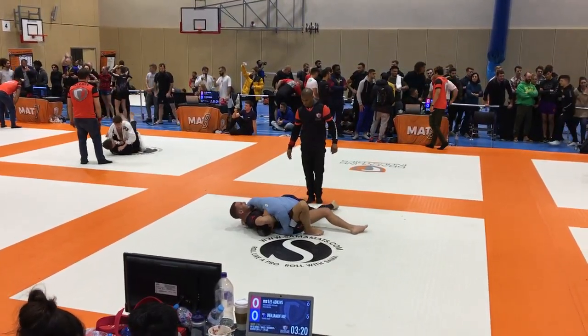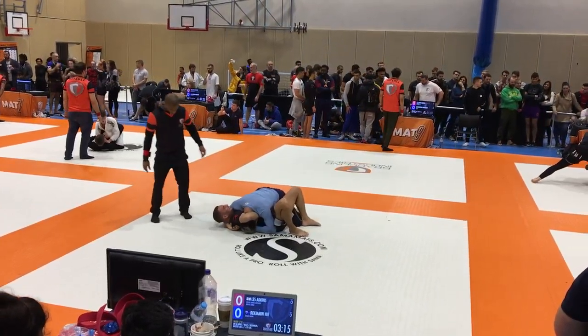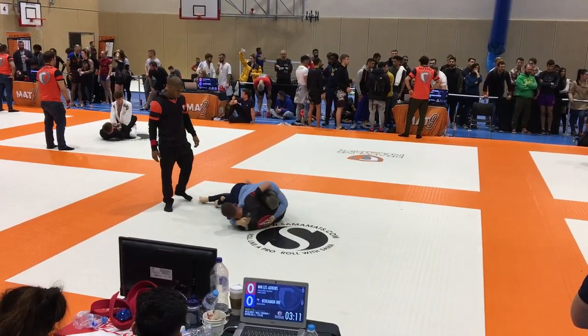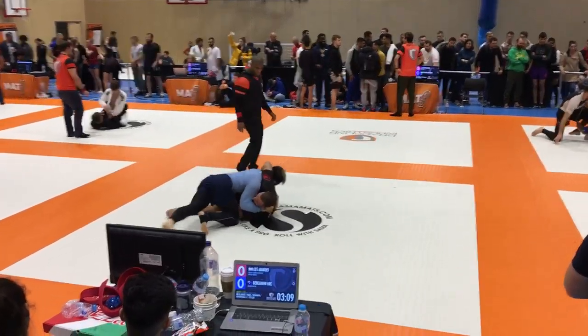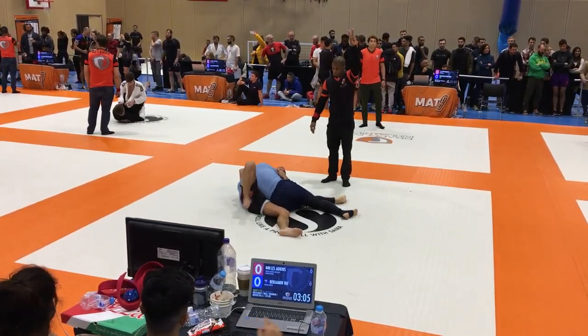That's it, Ben. Go on, get under. Ben, get the underhook on his head. That's it. Your right arm underneath the head and drive in with your shoulder. Drive the shoulder in. Good. Drive the shoulder in, your right shoulder. Nice. Go on, Ben. On three.